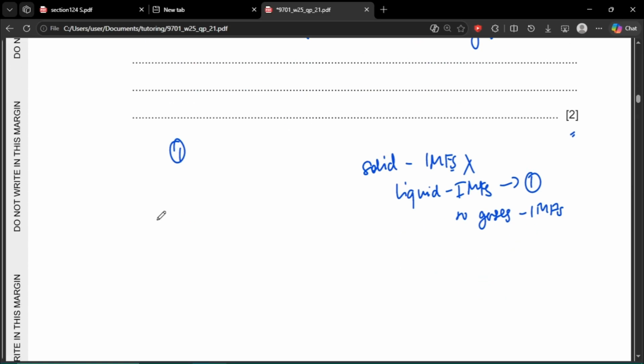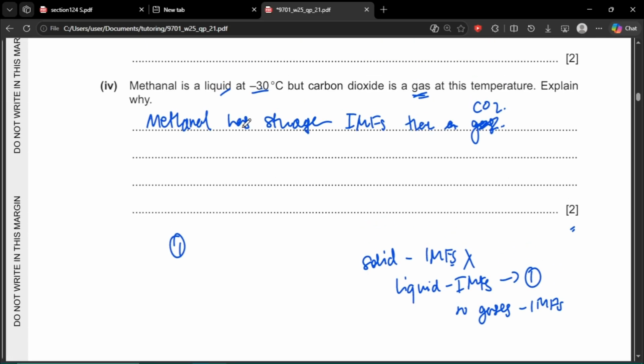Another thing you can do here is notice the difference in structure, or the difference in polarity to be exact. Let's draw the diagram, right? It's basically going to be this, this, this. Let's look at the polarity, right? Oxygen is obviously more electronegative than hydrogen or carbon, right? It's going to pull electrons towards itself, right?